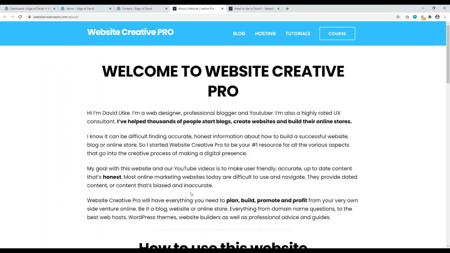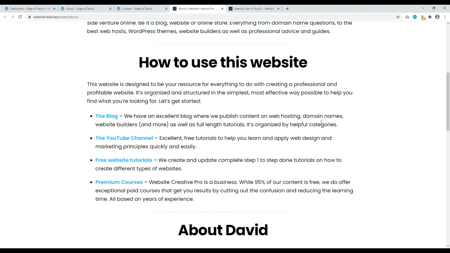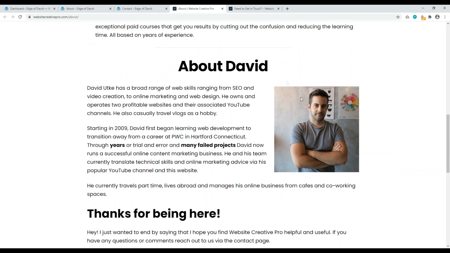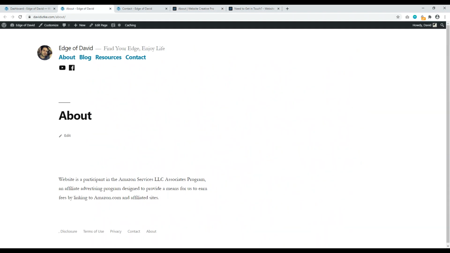Definitely want to lead off with information about what the website is about. A good about page is never about you, it's about the website. So the general template I follow for any type of about page is: establish authority. Maybe tell a little bit of a story, establish your credibility, establish what the website is about and why you have the authority to write it. Next, I like to include a little section like how to use this website, etc. And then I usually end off with a quick little bio. It's totally up to you, but that's the general template that I would follow. Again, it's not about you.